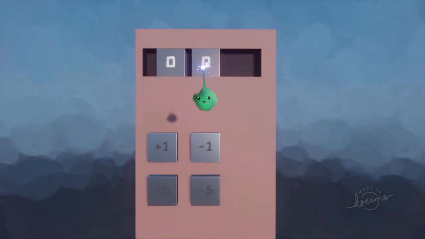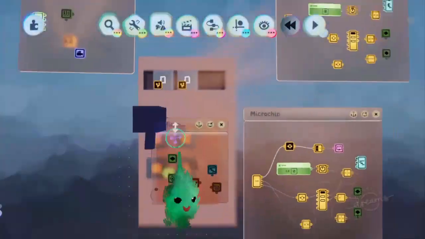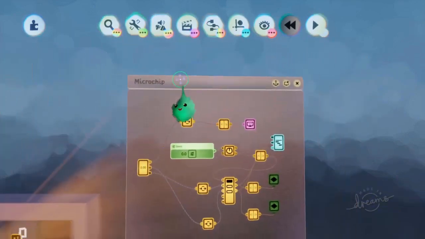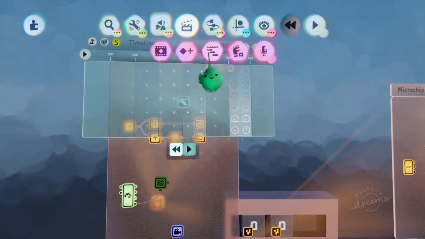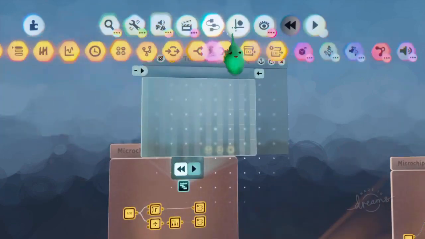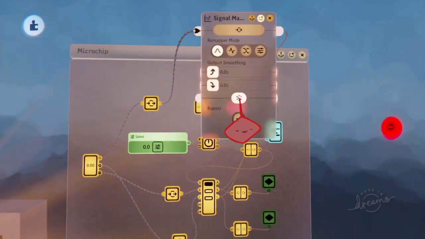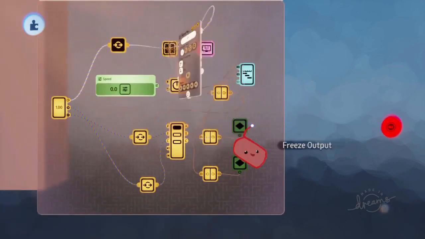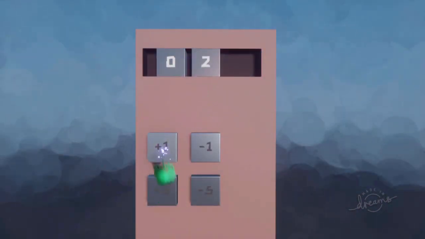You may notice though it starts on 0, 0, but the lowest floor is 1. So when you add 1, then it updates to 2. So we actually want to unfreeze right at the start, just for a moment, so that it gets the real values. So I'll just have a timeline over here. And zoom in again. And a keyframe right at the start, just for a frame, which will unfreeze both of these. That one. So that will just happen right at the start, and now you can see the actual real numbers.